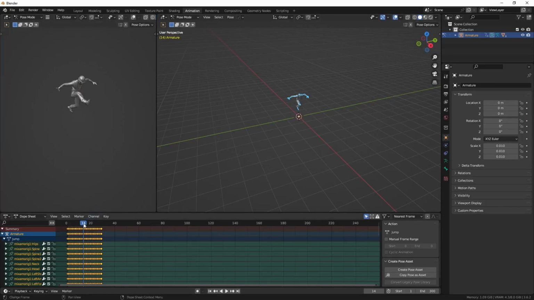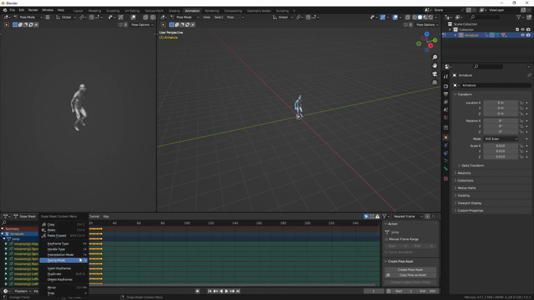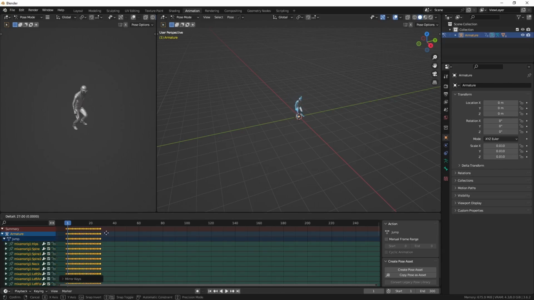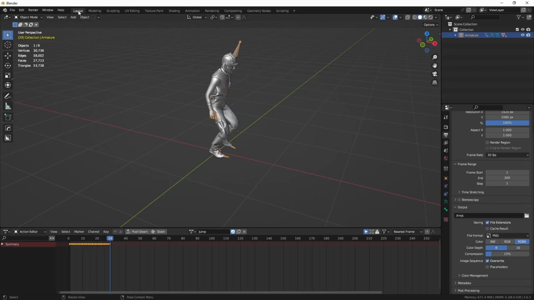Then what you can do is move your cursor to the first frame, and the armature is going to be selected, so all these are going to show up and be highlighted. You can right click, go to snap, actually I'm sorry, mirror, and you can mirror by time over current frame. Then you can press G to grab and just drag it forward. Now when you scrub through, it looks like a forward jump, which is what we want. So that looks good. Come back to layout, and all our animations are good now.